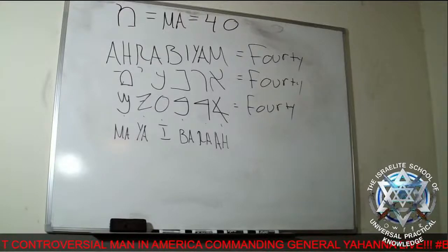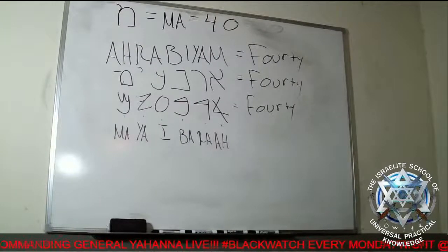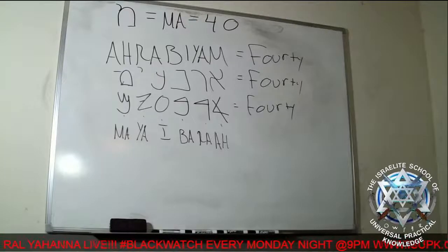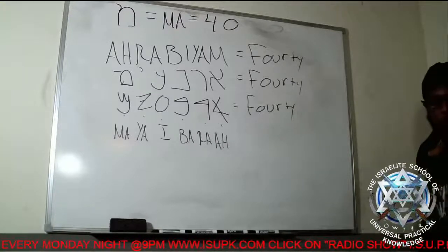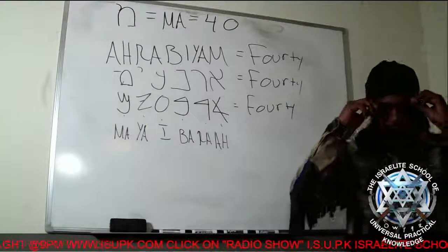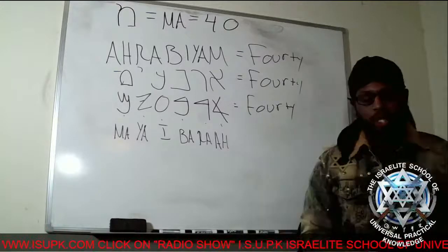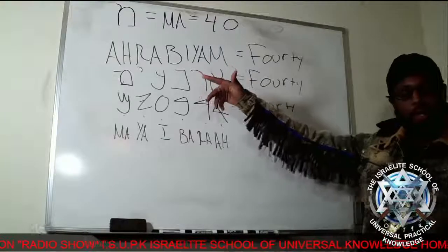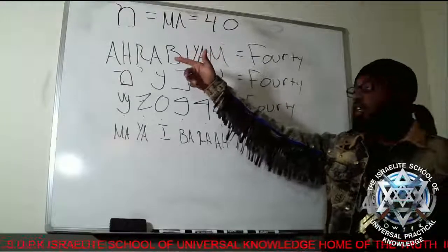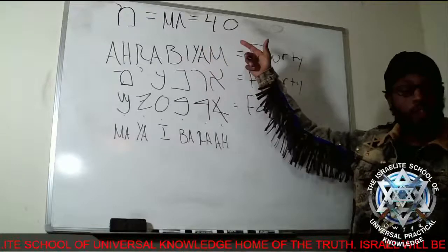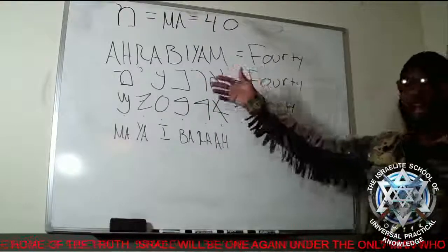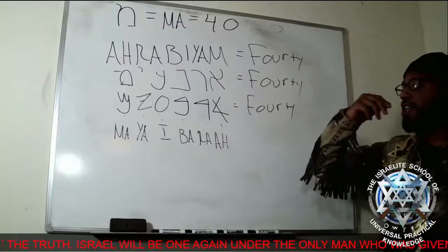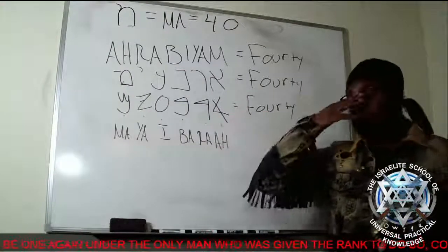Okay, so tonight's class is the Lashawan Qadash class. We're going to leave off where we left off. From last week's class, we left off on the number 40, which is Arabiah. So where we left off from last week is the number 40 with the letter Ma, which has a numeric value, the number 40. Now I broke down the essence of this in last class. We will review it, but we're going to go ahead and continue.